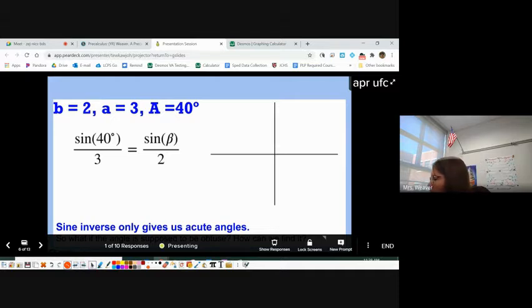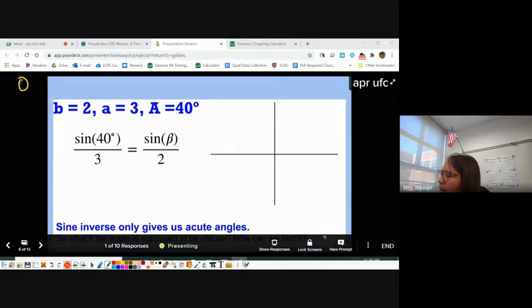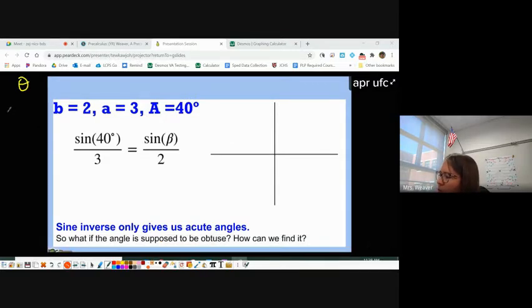And by the way, we usually use Greek letters for angles. The one you're most used to seeing is theta. When we have an ABC triangle, for the angle A, we'll usually use alpha. For the angle B, we'll usually use beta. And for the angle C, we'll usually use gamma. That's because those are the first 3 letters in the Greek alphabet.